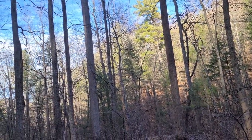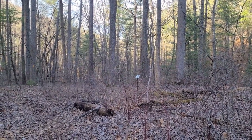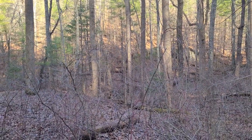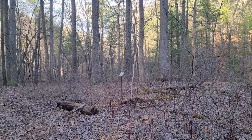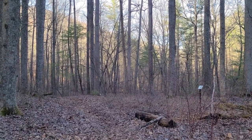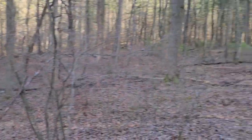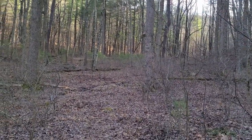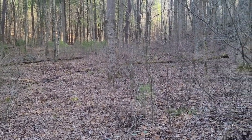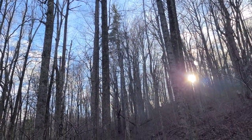The walking all the way up Big Run was really nice. I would like to come back in the fall or something like that. It's just nice walking along the water. I saw some rhododendrons. There were sycamores. There were the hemlocks, pine. I didn't see a whole lot of activity animal-wise. I did pass a couple fly fishermen, about 3, further back. They're the only people I've seen all day, and they were out here fishing. I don't blame them. It was really nice, and it did actually clear up. You can see the sun peeking out.